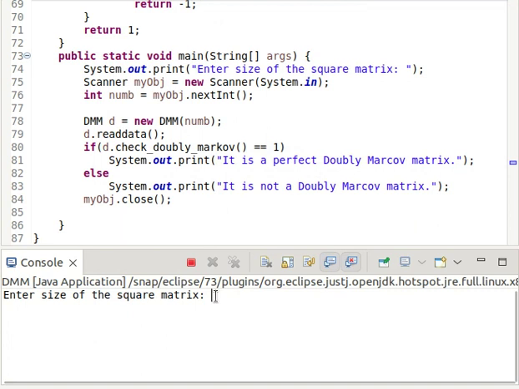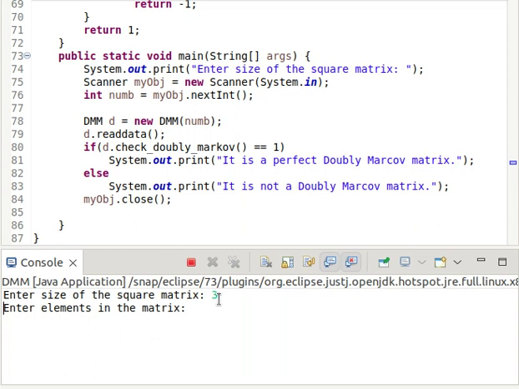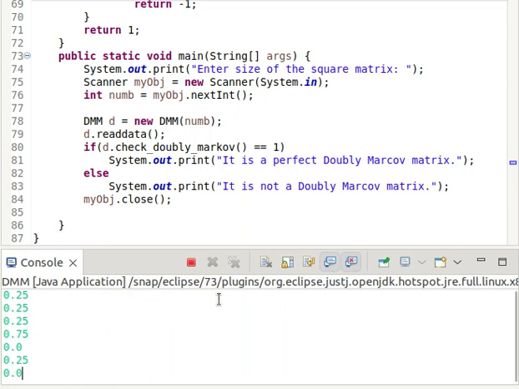We give the size of the matrix as 3. Now the elements in the matrix are 0.5, 0.25, 0.25, 0.25, 0.75, 0.0, 0.25, 0.0, 0.75.